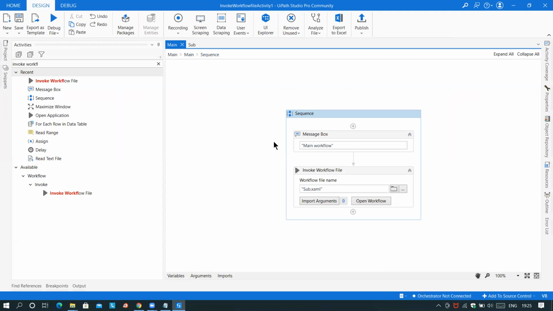That's why we use it. Right now the activity is in the main workflow file, and it is calling the sub workflow, because I selected sub.xaml. In the previous execution, if I executed main, only main executed, and if I executed sub, only sub executed. But now, since I used the Invoke Workflow File activity in main and selected the sub workflow, if I execute main, it automatically calls the sub workflow. Do you have any doubt here?